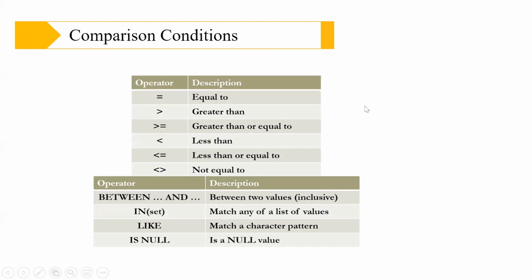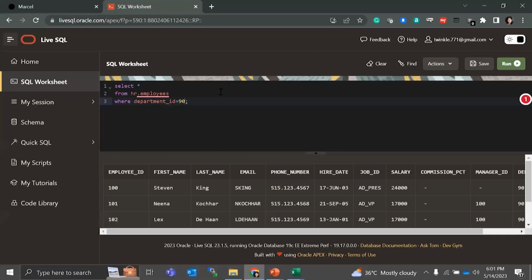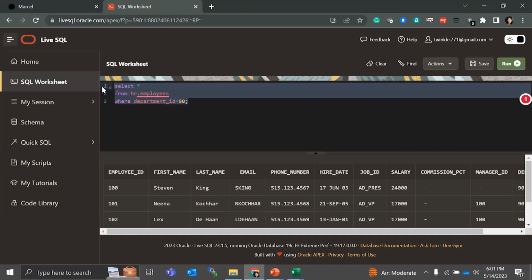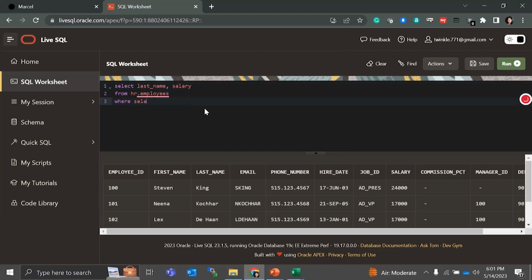You can pause the video here if you want and write down the conditions that we have. I'll quickly show you all of them in queries. So SELECT last_name, salary FROM HR.employees WHERE salary is less than or equal to 3000.